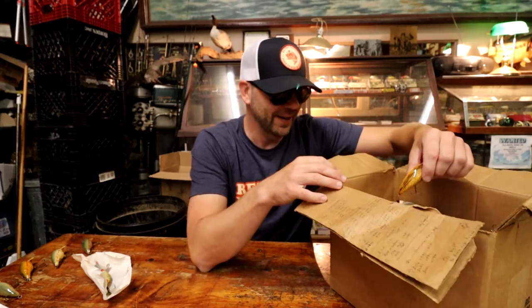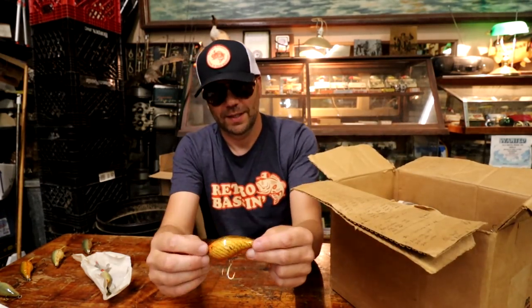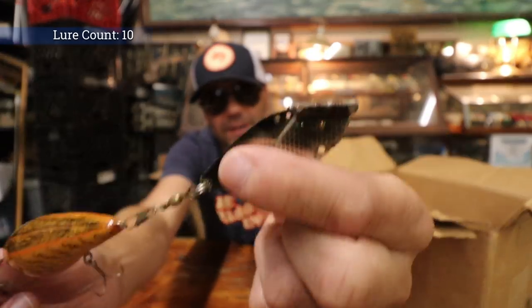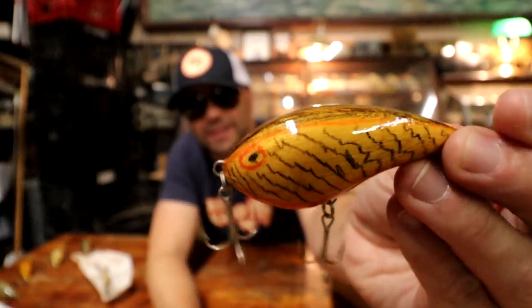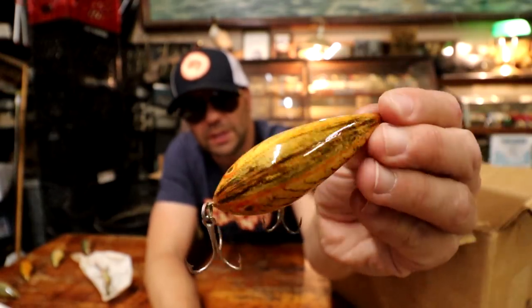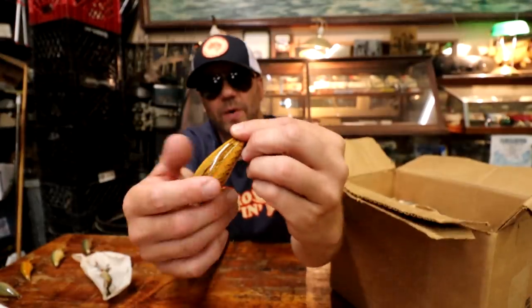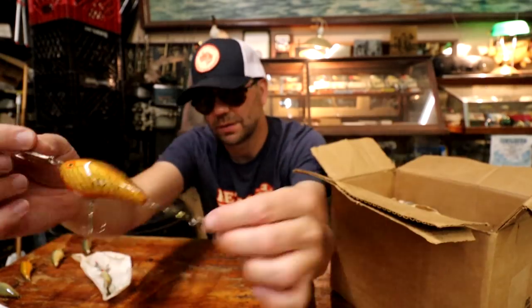I feel like I should be spending more time on each of these baits, but I'm just looking at the pile of baits I've got to get through. This is just overwhelming. So this looks like you've got a cotton cordel gay blade, and on the back of it is another Fred Young carving of some sort. So clearly a prototype lure. I have no idea how you would fish that number right there, but that's pretty wild.